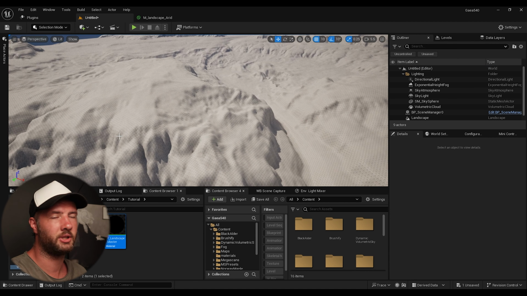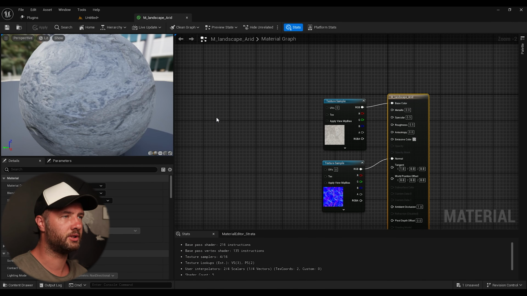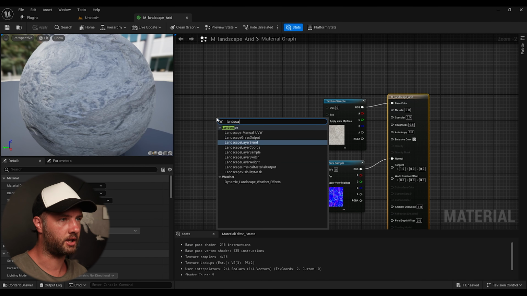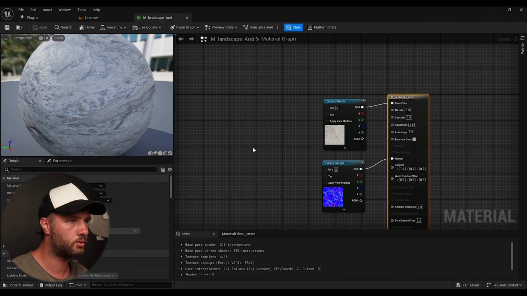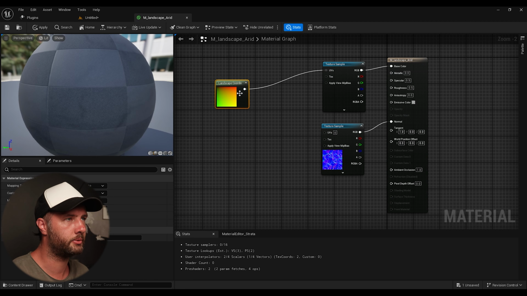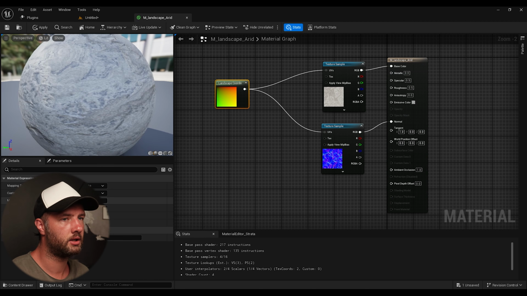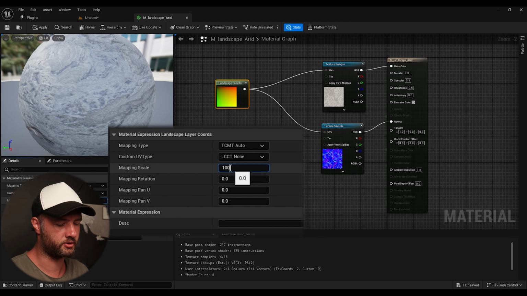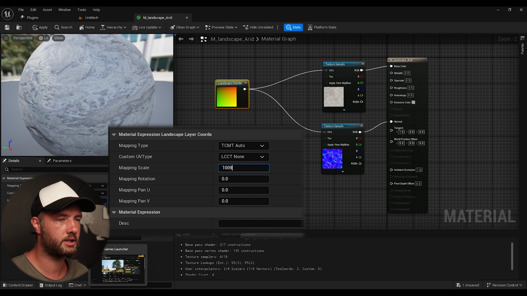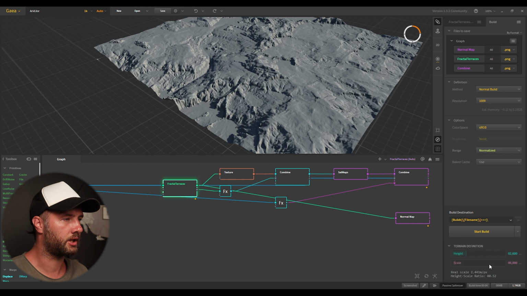So now we can see we need to scale it properly, the same as we did last time. Landscape coordinates. We can put this as a UV, and here for mapping scale, we're going to put 109, the same as the scale we had for the resolution of our landscape. So it's 109.